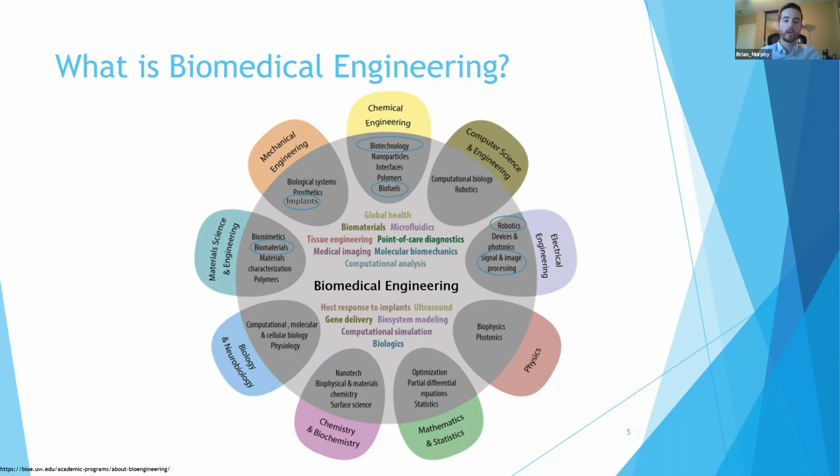Some of the skill sets you walk away with are in one of these. Not usually all of these. You might be exposed to some of these different areas of biomedical engineering, but you really have to pick one to go into. But when you decide to be a biomedical engineer, you have all of these options available to you. You can do so many different things. You can take a bunch of different classes, understand what it is that you want to do, and then specialize.